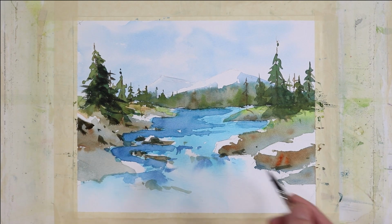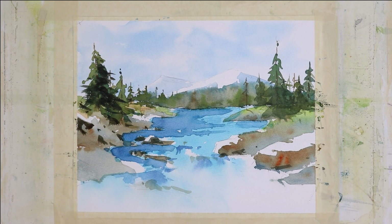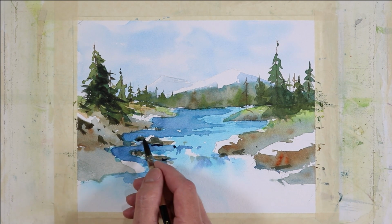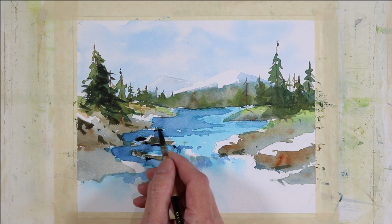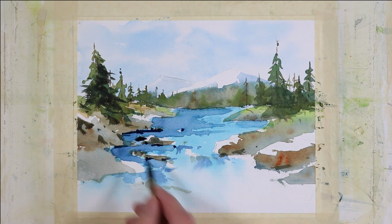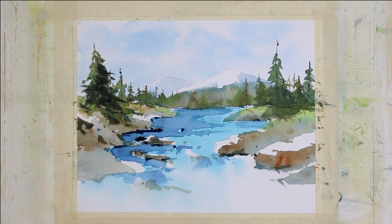Here I'm trying to put some of that value down into the terrain here, and you can see there's a slope to this, so I'm trying to give the suggestion of that slope as I make some of these brush marks. I'm going to work some darker values into the water area. So I've put about 3 layers of value into the water so far, and now I'm probably working on the 4th layer here, and need to give a little bit more contrast in this area and bring those dark values down into some of these areas here.